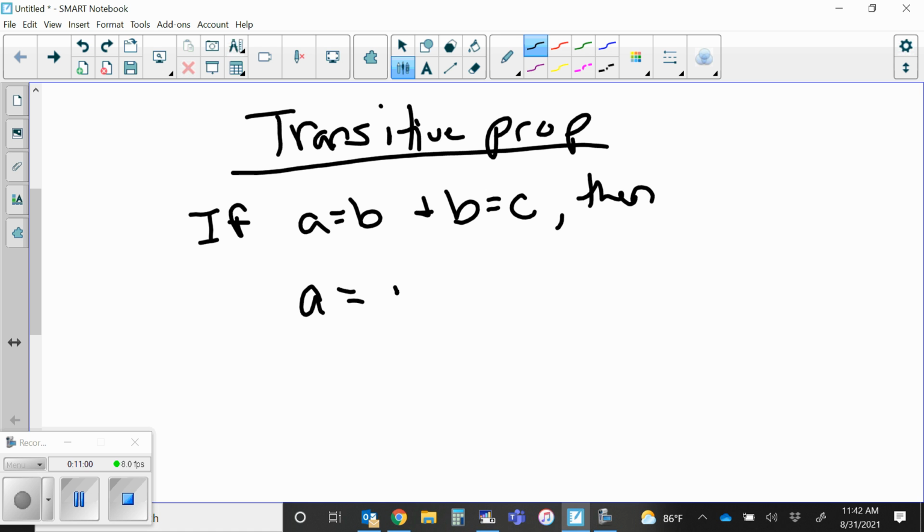Yeah, A equals C. I had a girl that had a hard time in 8th grade understanding this, and I've always used this example ever since her class, because for some reason this stuck. I was not being mean to her. We were just joking around. She understood I was joking around, so it was all in fun. Her name was Alexis, and she could not understand the transitive property.